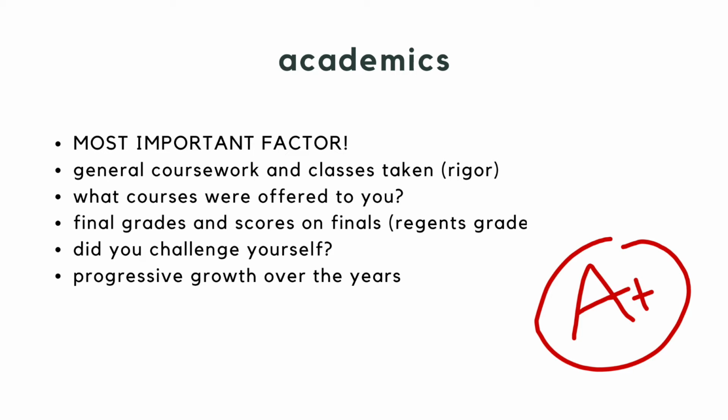There are always those kids that take regular level courses because they know they're guaranteed a good grade in that class. Let's say someone's really good at math and they're like, oh, I'm taking regular, say, algebra, because I want an easy 100. Admissions doesn't like to see that. They want to see that, even though you may not perform as well in a higher level course, they do give you the benefit of the doubt that you are taking a harder course. They take that into account.